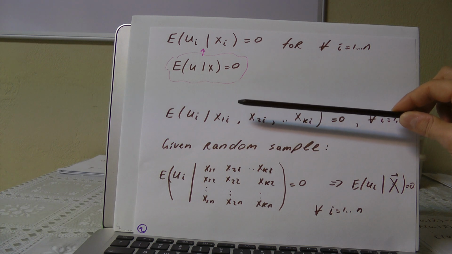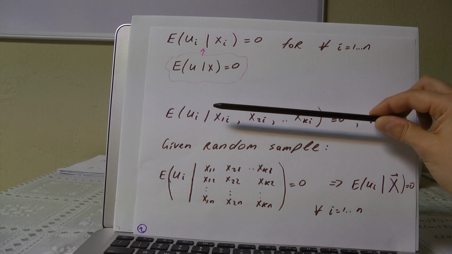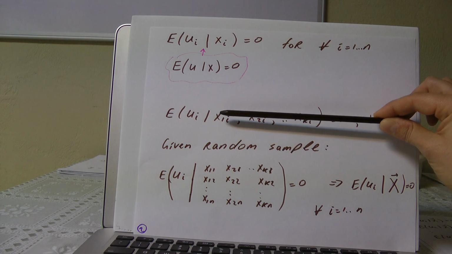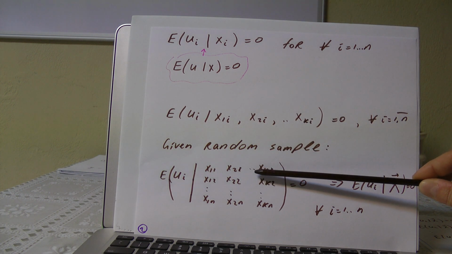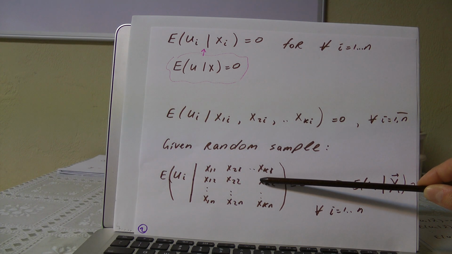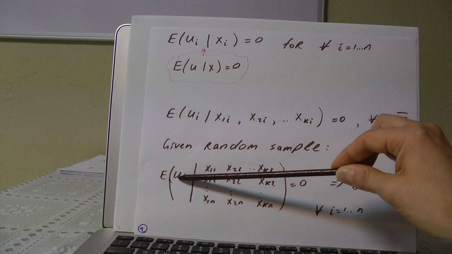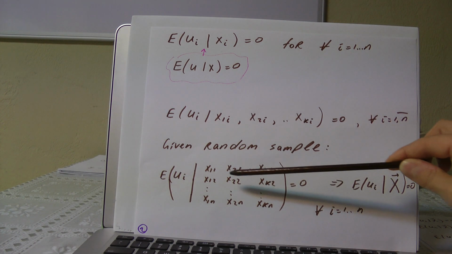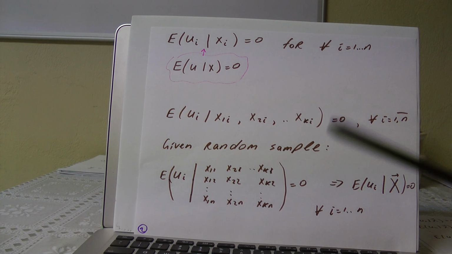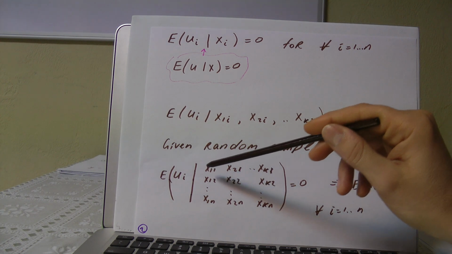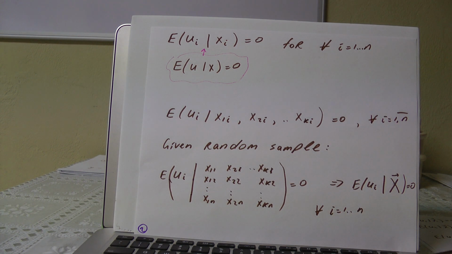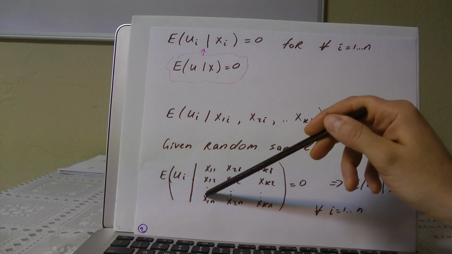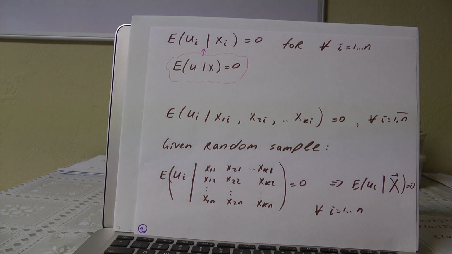So one extension that I'm suggesting, because of random sampling, is that in addition to putting information for that same observation, I can throw in information from all other observations. Anyway, they have nothing to do with this guy's error term. Well, let's put it in. Why am I doing it? Because we can also put this column of ones here, because adding constants would not change anything. Then I want to just write this as this matrix X.